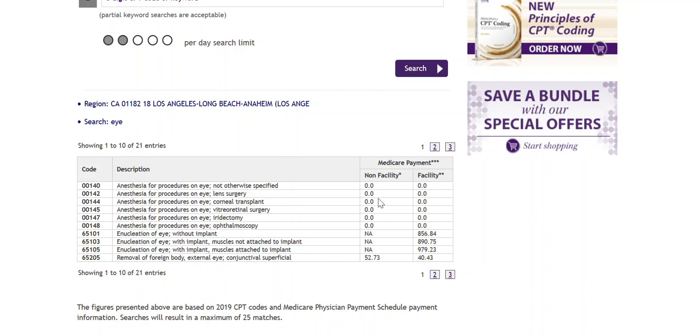Now you'll notice that there are some payment information for some of these. I like to use the one in our next resource, which is from the Medicare physician's fee schedule. I prefer to use that, but this is available as well. So for example, if I needed to use that code right there, I would just make a note saying that I wanted to make sure that I checked the code 65205.